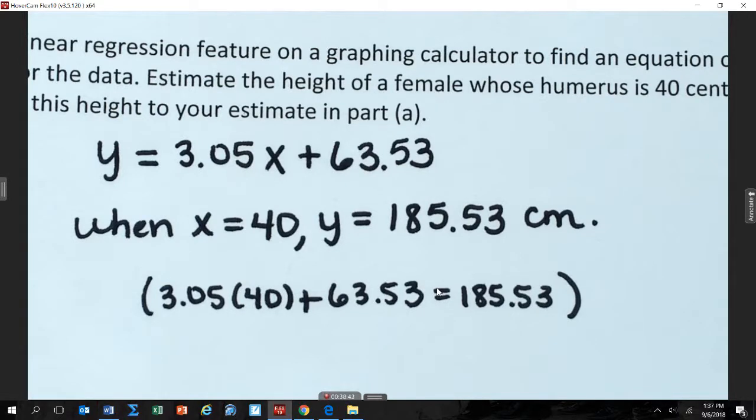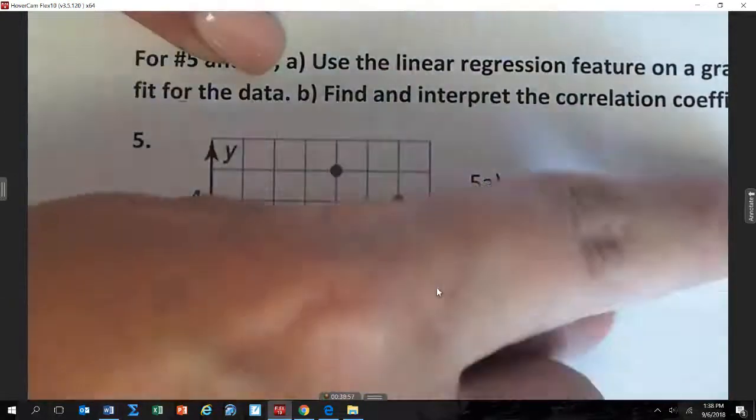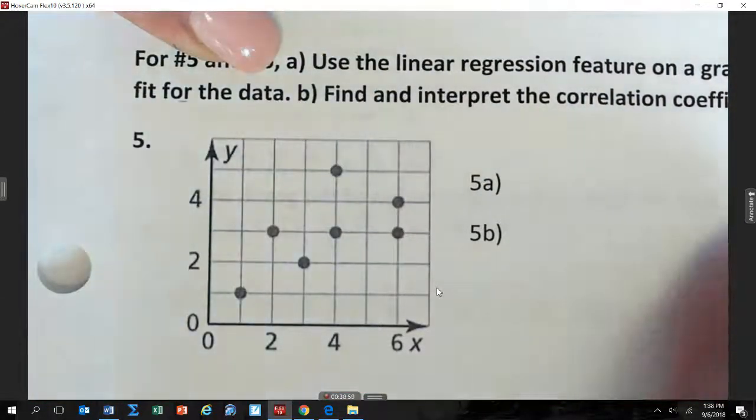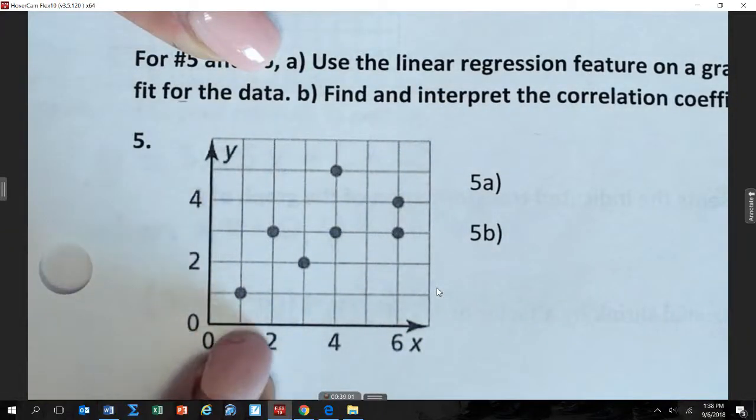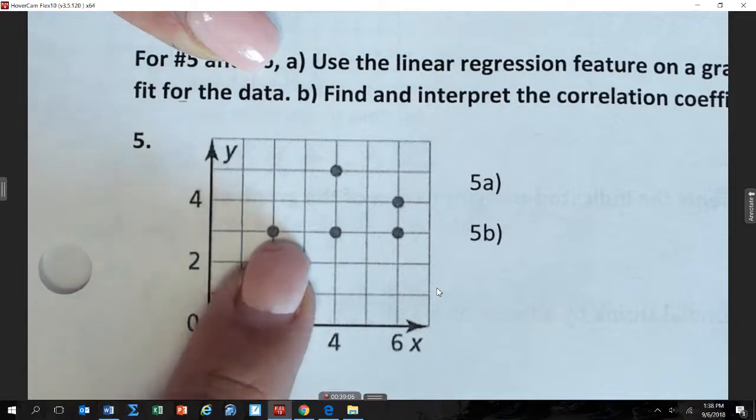Even if you kind of fast forward down the worksheet, look at 5 and 6. See how I'm giving you points on a graph? Like in number 5, I'm giving you points on a graph. So this is the point 1, 1. This is the point 2, 3.